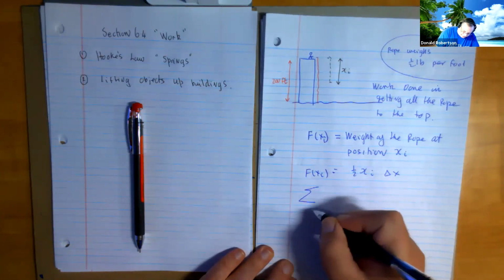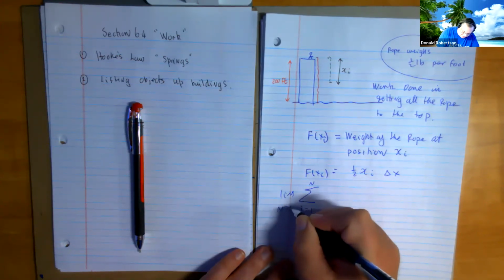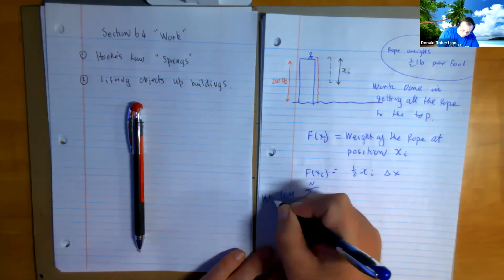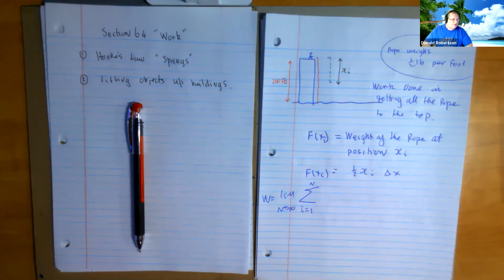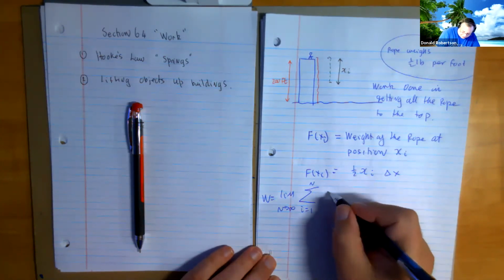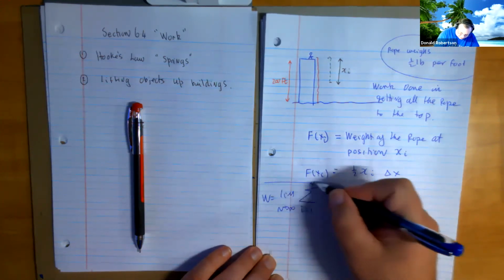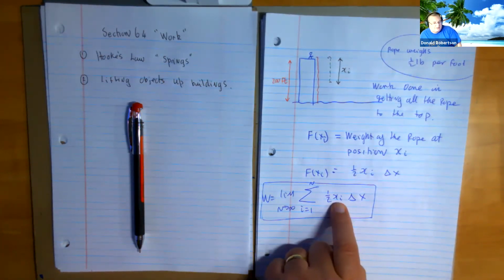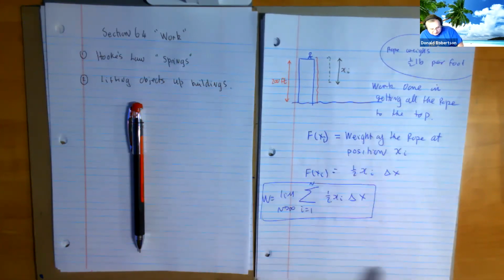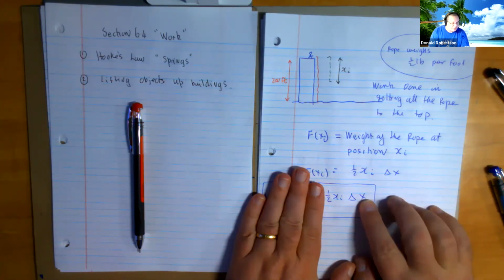The book then goes into a Riemann sum, where you go i equals 1 to n, you take the limit as n tends to infinity. The work done is what you would have to do if you did all these tiny little movements from the bottom to the top. So in these questions, there are typically 2 boxes. One of them is this funny sigma thing. We try to talk you through it, but essentially, you find the weight of the rope at position xi, and you stick a delta x at the end.